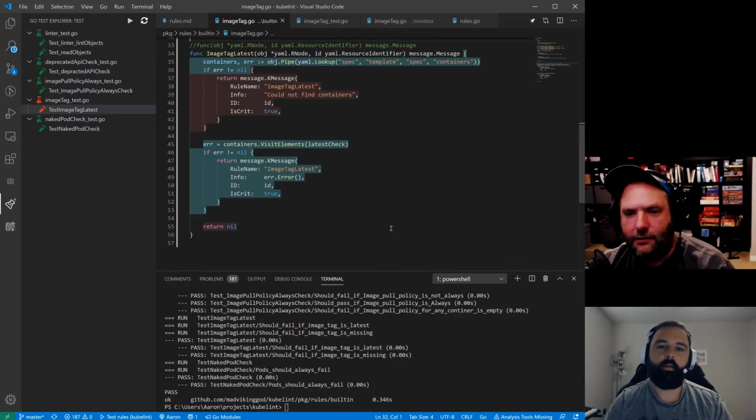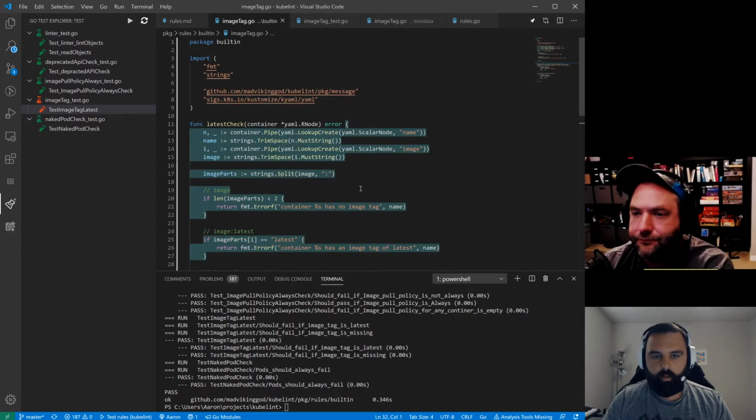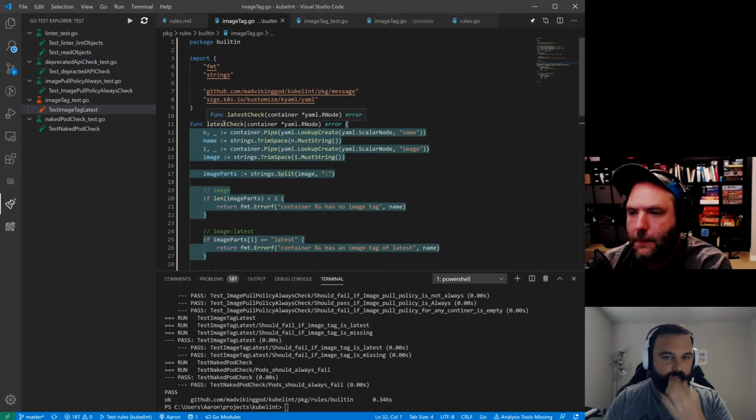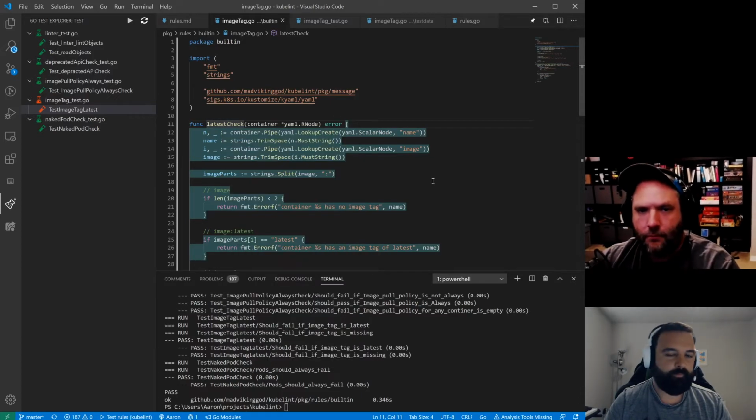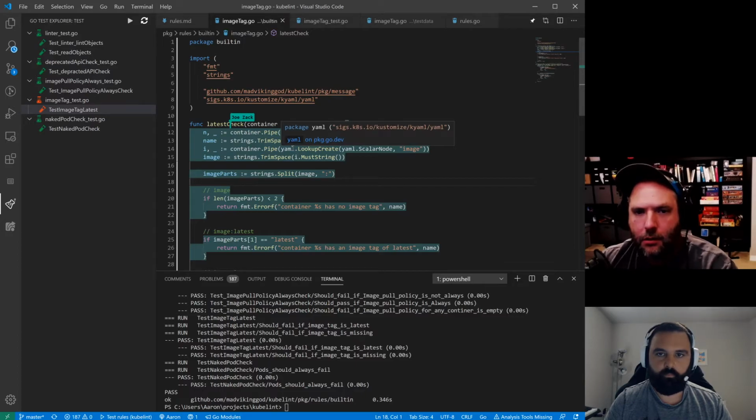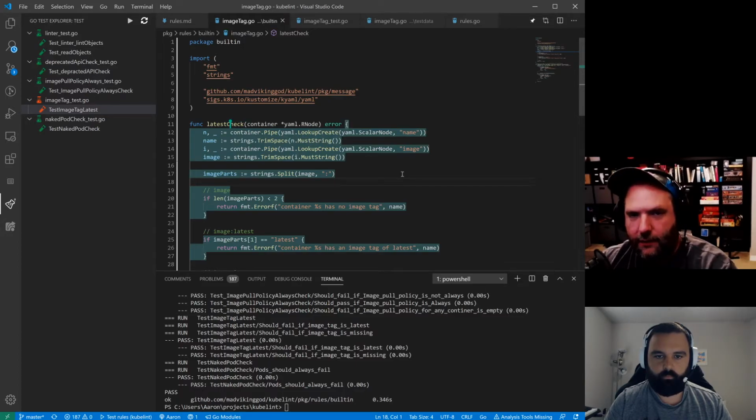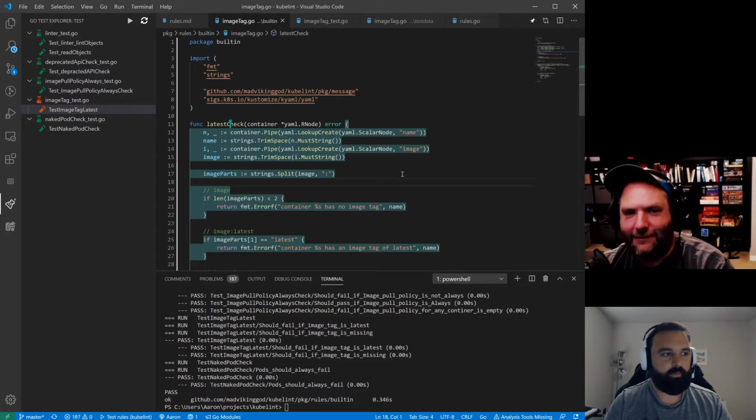Yep, right. All right. So I don't think this is the latest check. I think this should be a tag check. So why don't we just go ahead, right click on that and rename the symbol. It is F2 on Windows at least.